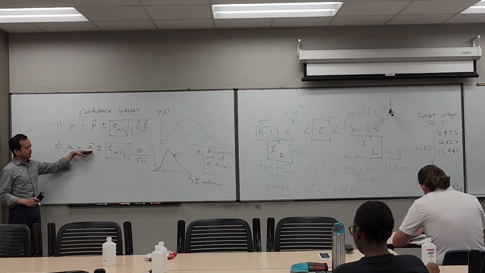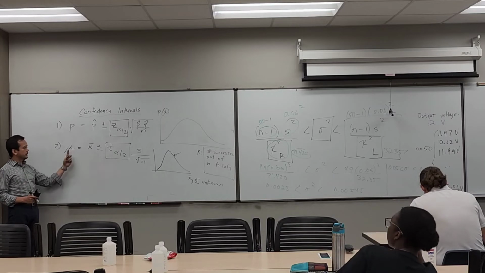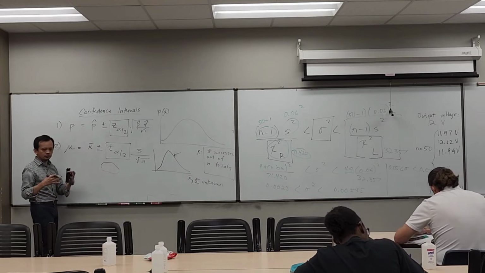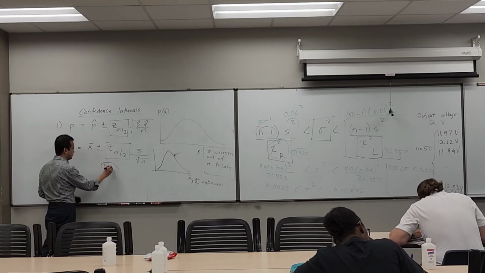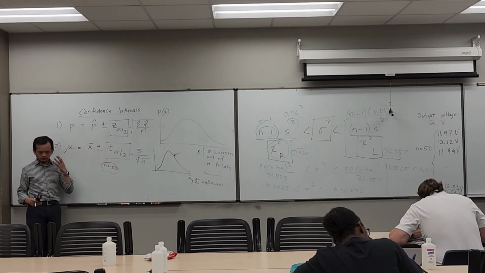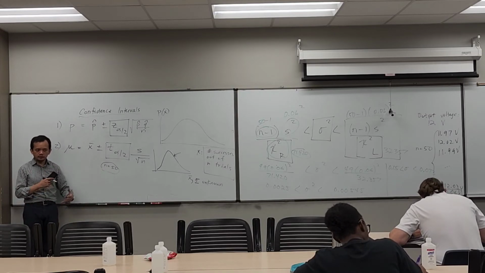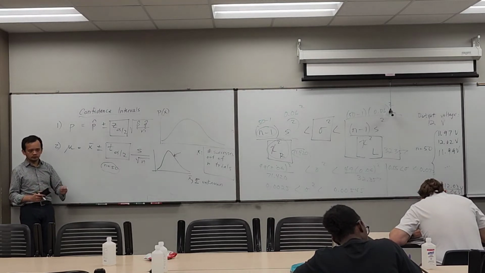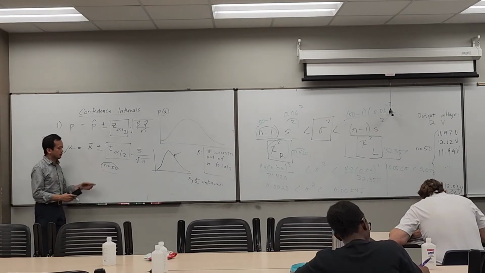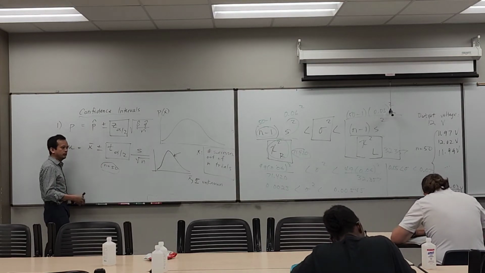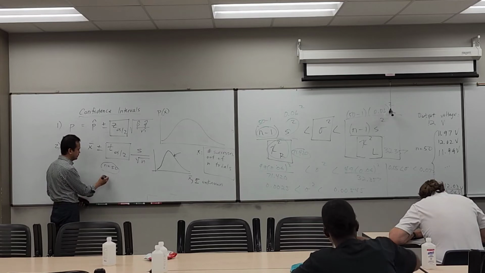And remember, the example we gave for this is, let's say you're trying to find the mean IQ for the whole country, and all you have is a sample of IQ scores. Let's say 50 in a sample. And in that sample, you have all the data points for that sample of 50 people. And from those 50 data points, you can find all the summary statistics, like the sample mean, like the sample standard deviation. But you can't find the population variables, you can find the sample variables. So the sample variables here, all you do is punch in the 50 numbers and your calculator will give you the sample variables, the mean and the standard deviation.